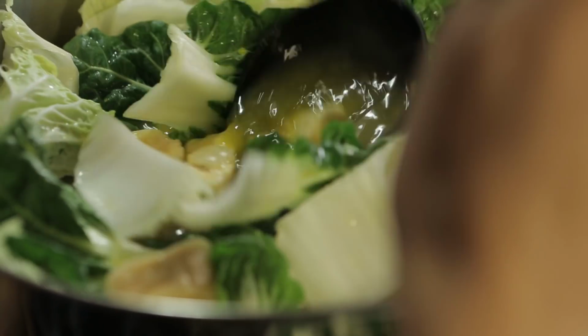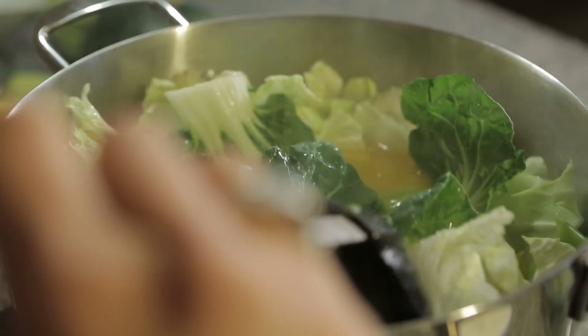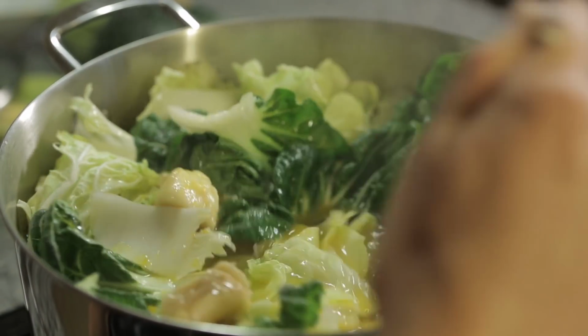If you're not going to eat all of the leafy vegetables right away, then you can just use the right amount for that time. And then maybe the next day you're going to eat nilaga again, you can add the rest of the leafy vegetables then. This way, you're not going to overflow your pot and you're not going to have mushy leafy vegetables when you're reheating your soup.